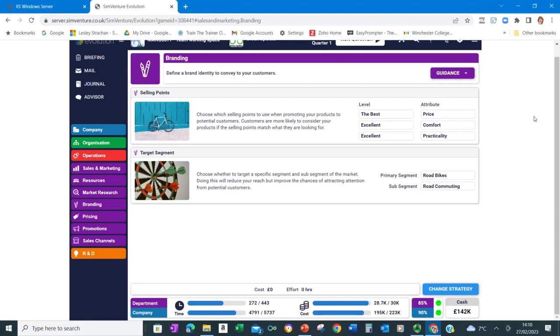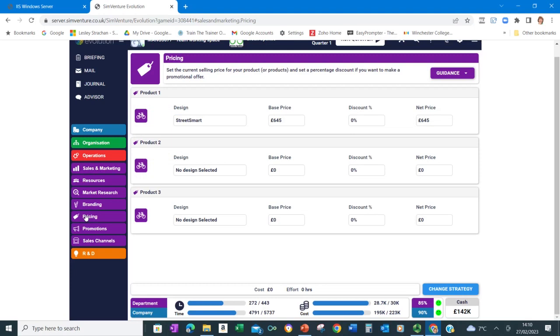And look at the target segment as well, to make sure that your bike and its design is targeted specifically for the target market that you actually want to sell to. And the other place you need to go to is the pricing section, whereby you need to think about what the price is and what discount you actually want to give people.